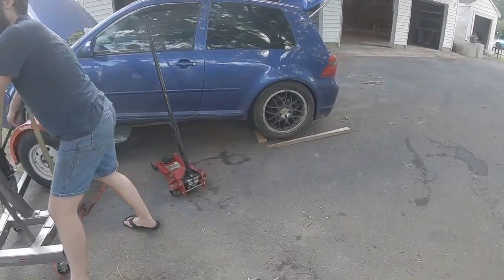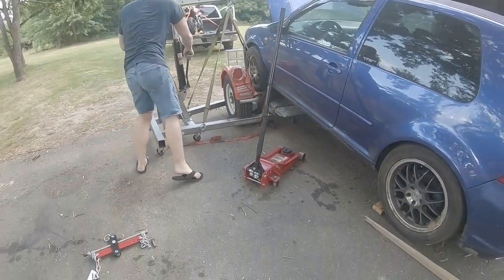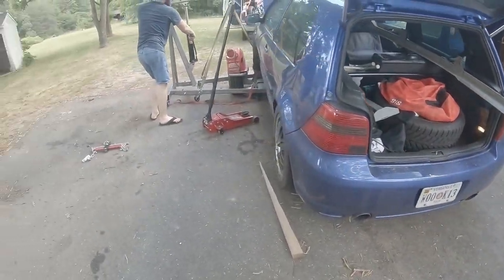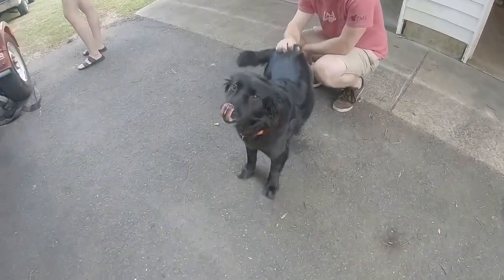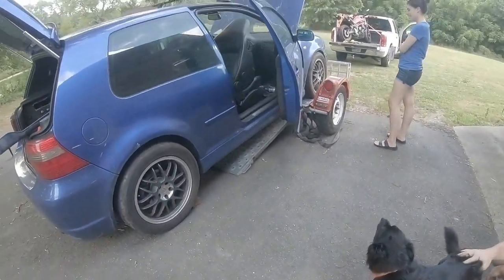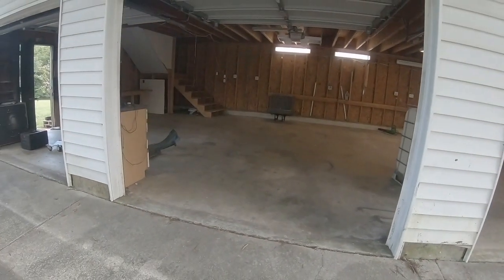Hey, look at the bright side. Never took anything better than liability. Comprehensive? Yeah. Hey, there you go. That's good news. Lifting it? It will eventually. Probably not. But oh, hello puppers. Look at the camera. Nope. But yeah, we'll see if we can get this thing off the dolly and into the garage to see if we can get it fixed.